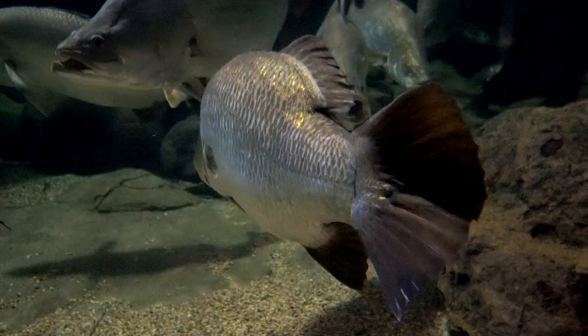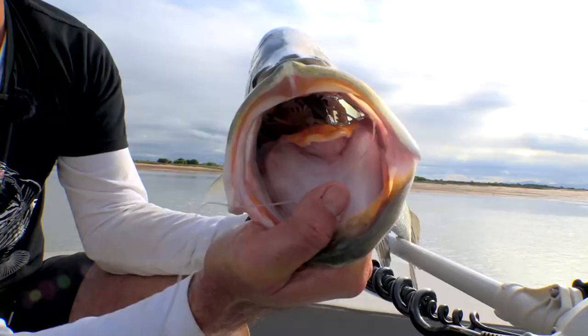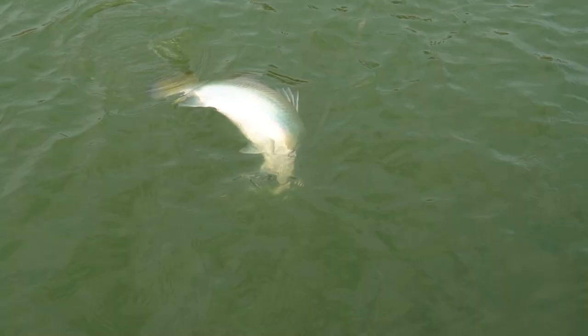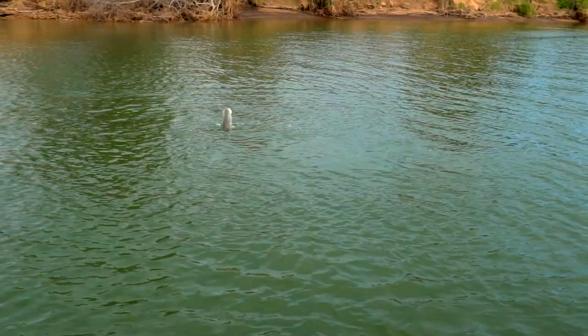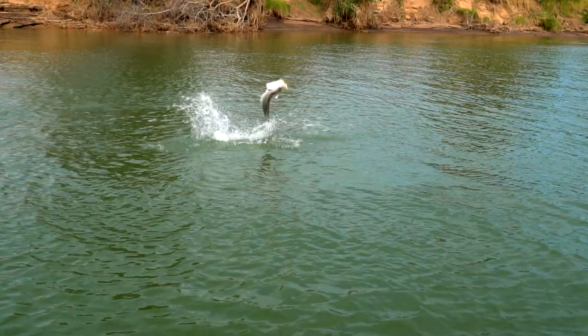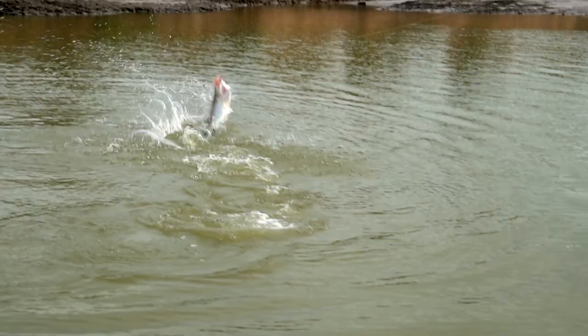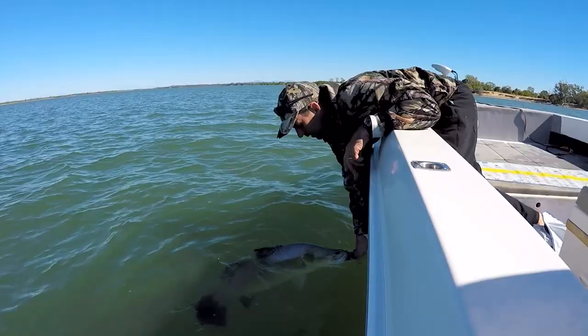I once heard that if barramundi bit down on your fist the way they eat prey, they would come close to breaking bones. So impressive is the way they concuss food. This is a fish that has evolved to survive the tough Australian environment and will attack almost anything that swims into its domain. A big, bullet silver fish that dances across the surface when threatened. Now that's a fish I could spend a lifetime chasing.